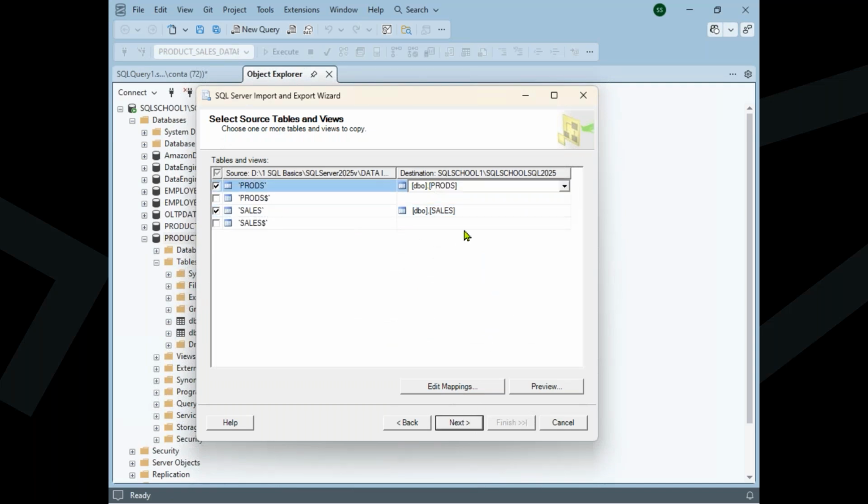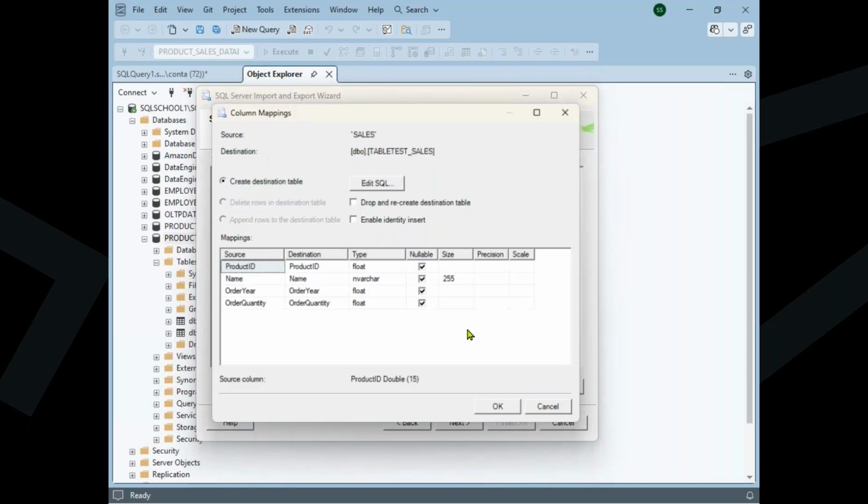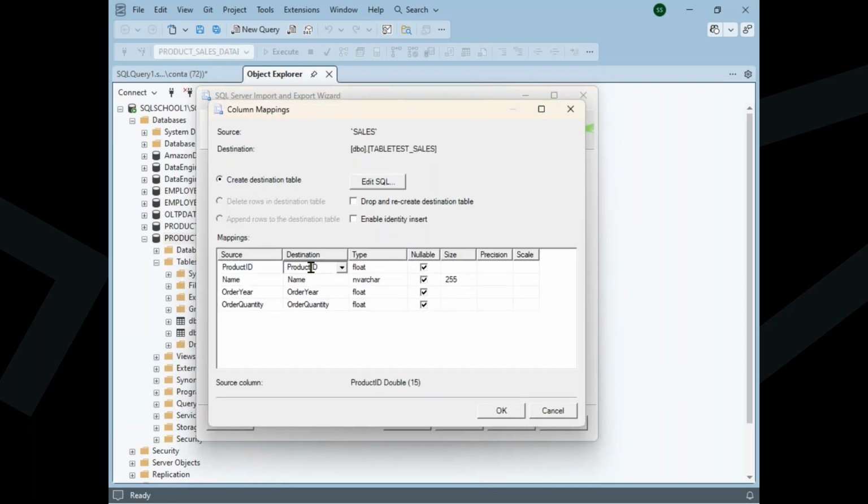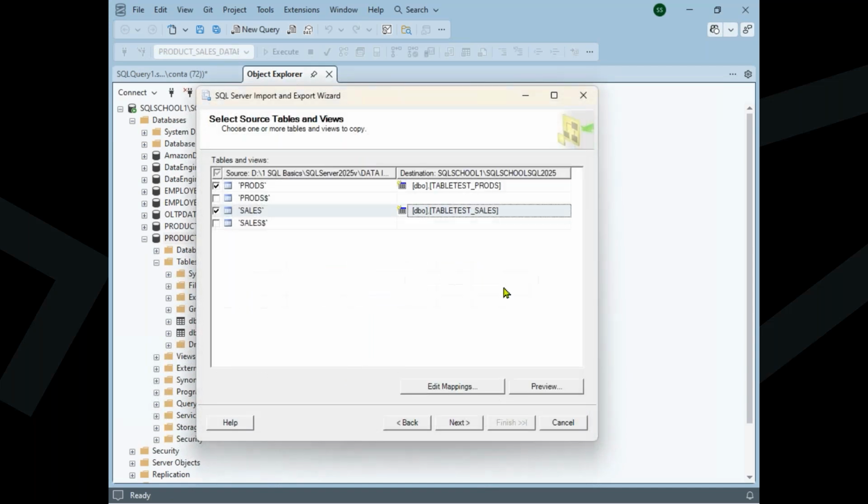For our revision purpose, I'm taking table test names like this. I'm changing the table names because the tables already exist. Earlier we ran this wizard already, and two tables got created. Now we are creating new tables with new names. Edit mapping: here we can change the destination column names. Optional. Destination data types, optional, or leave them as they are.